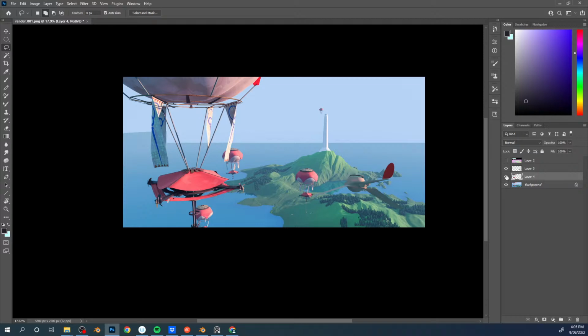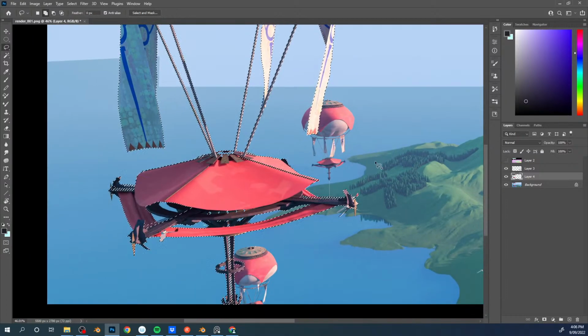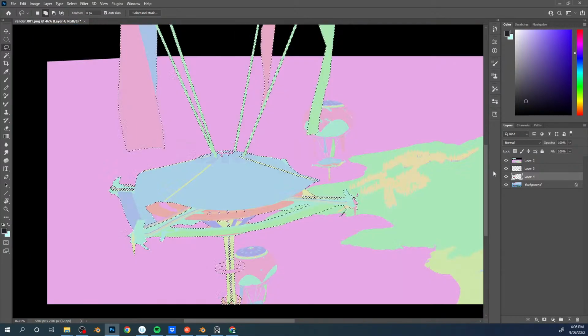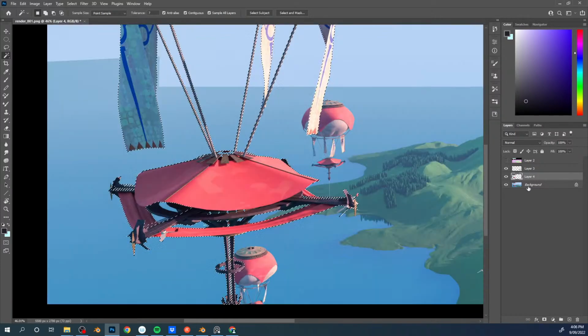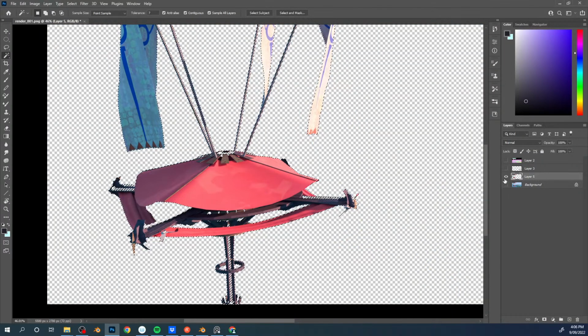So one last thing to do here. When I do this, because obviously I've got a duplicate underneath, it's basically got a copy of itself, which can be annoying.